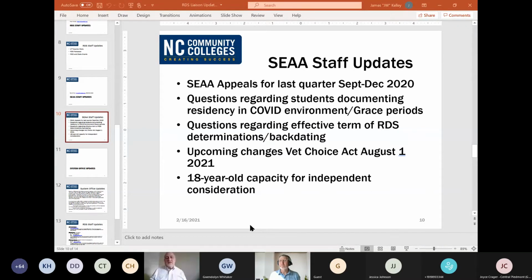If they are temporarily living somewhere else and continuing online classes, that's fine. There's no need to put them on a grace period. The grace period applies when they've indicated a change. Now, if that student starts to change all of their license, where they're paying taxes and everything, at some point that change would probably be permanent. But if they've been enrolled already and they are indicating that it's temporary, you don't have to worry about that. The grace period would apply if they're saying, it just didn't work out, I lost my job, and now I've had to move permanently somewhere else. Then the campus can look at a grace period.